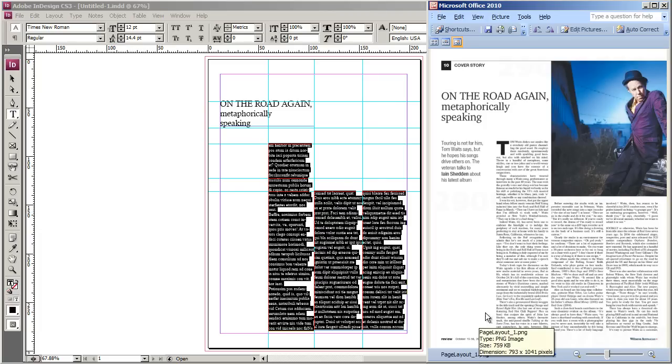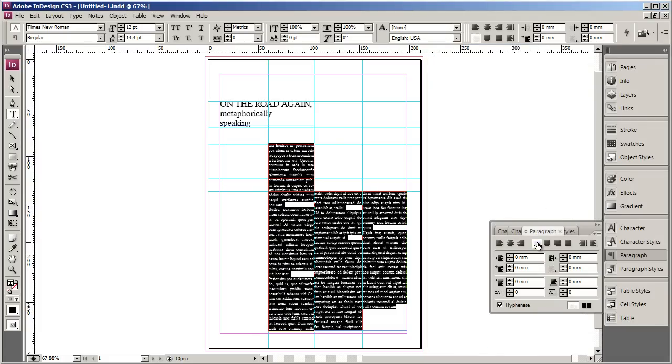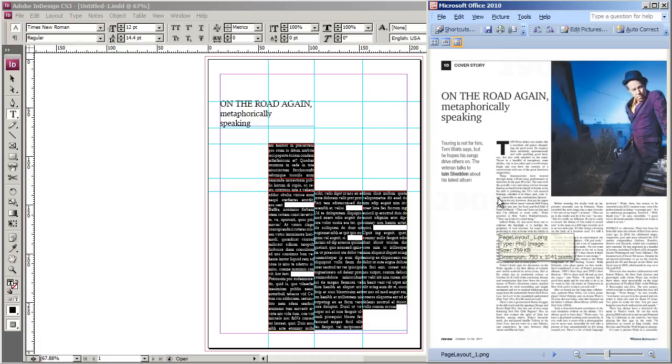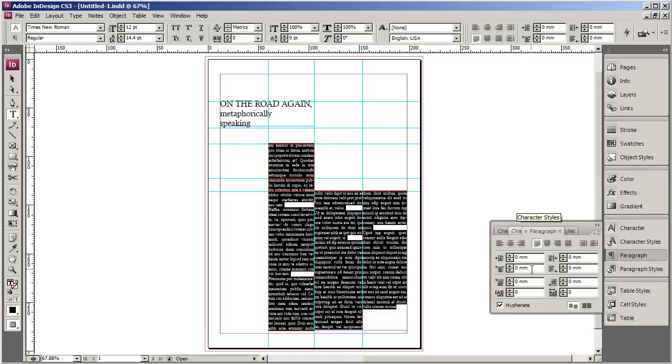My page that I'm mimicking uses that Fully Justified with Last Line Aligned Left, so we'll stick with that one. There's also some options down here that you'll probably want to use. There's tabs, and there's this one, which will indent the first line of your paragraph, and my example does use that. You can see that I've got an indent on each paragraph of about 3 millimeters, so I'm going to add that in here. There we go. That one does the same on the last line on the right hand side.